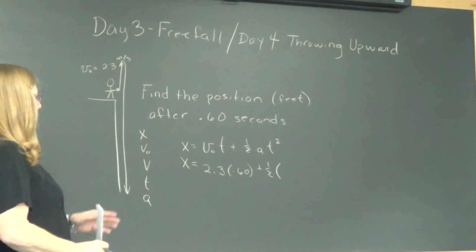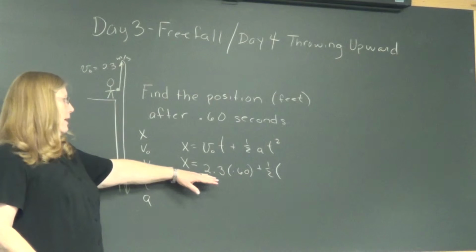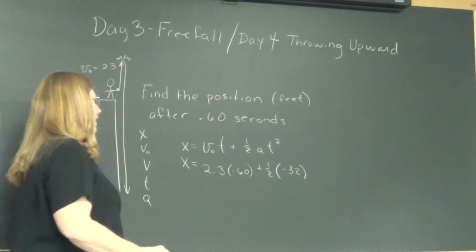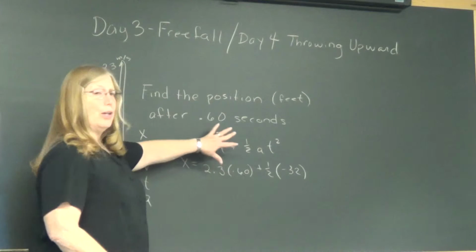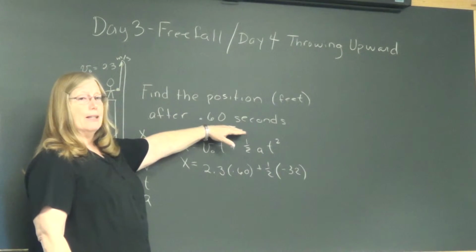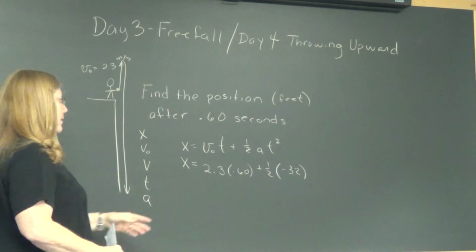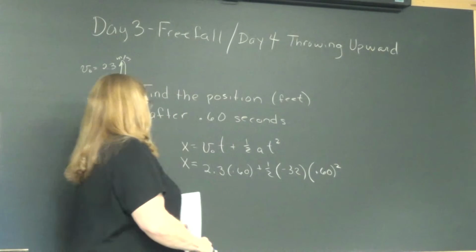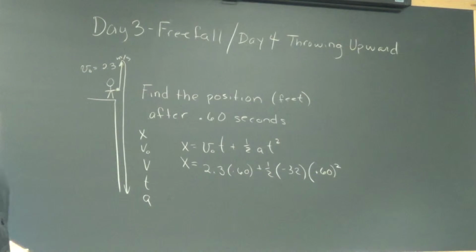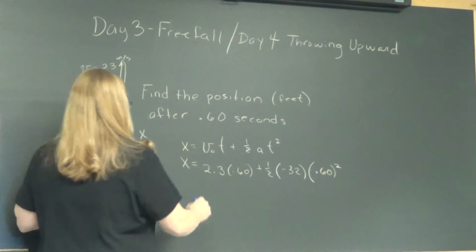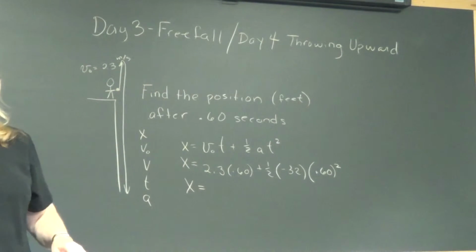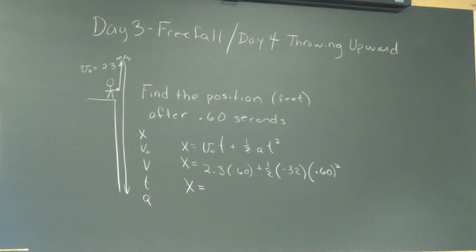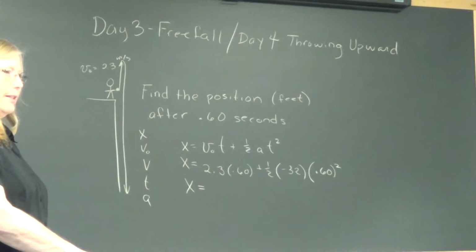So it didn't say which way, so in a quiz or a test, you really have a choice. So it is negative 32 feet per second squared, and most of the problems you don't have a choice, but notice this one only gave you time, so it didn't give you a clue which way to work. So we're taking feet in this one, and we're taking 0.6 and squaring it. No algebra in this one, it's just plug and chug arithmetic, just putting these numbers into your calculator. Pull out your calculator and plug those numbers in. Give me 2 sig figs. We also get the same number using the same precision.